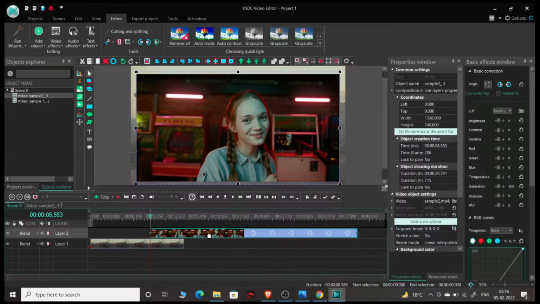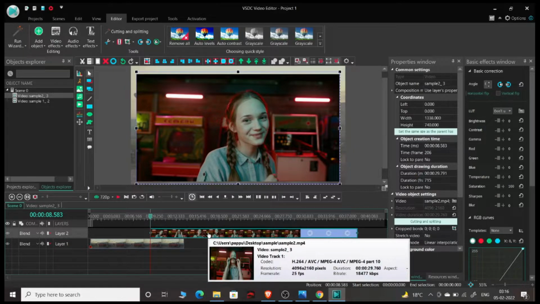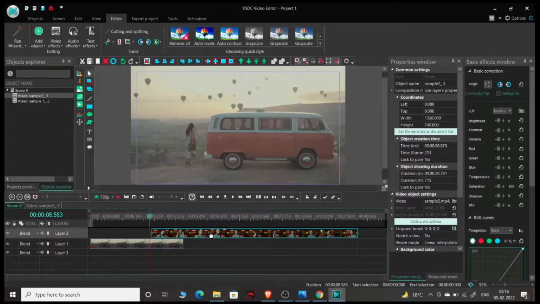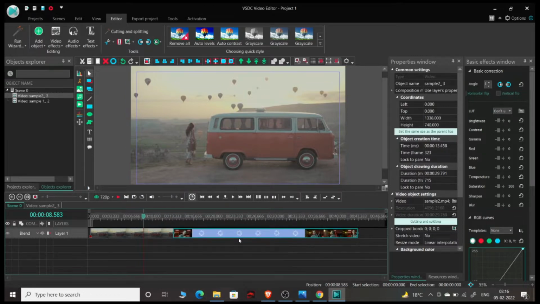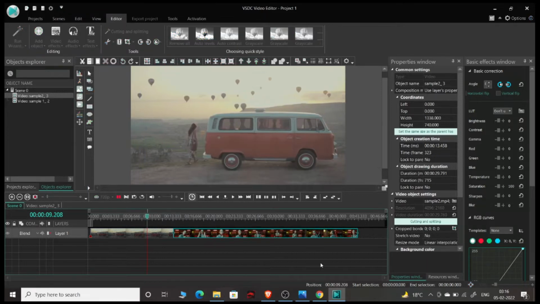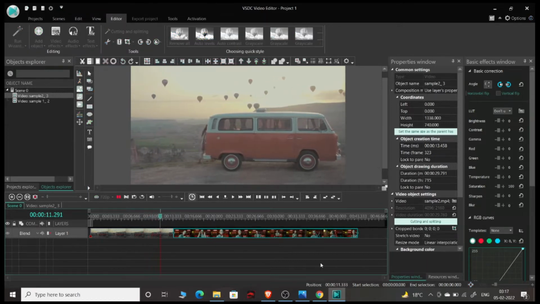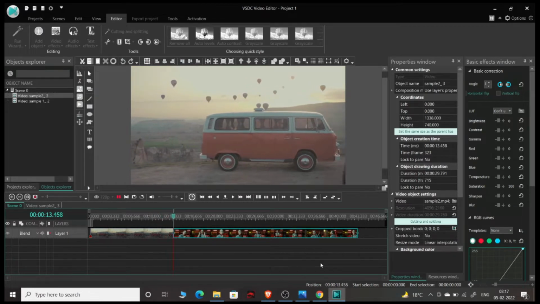And if you want to merge this, you can easily hold it, double click on this video track and you can move it with your mouse. So now just place it over here and these two videos get merged. It's very easy. So that's how you can merge a number of clippings.